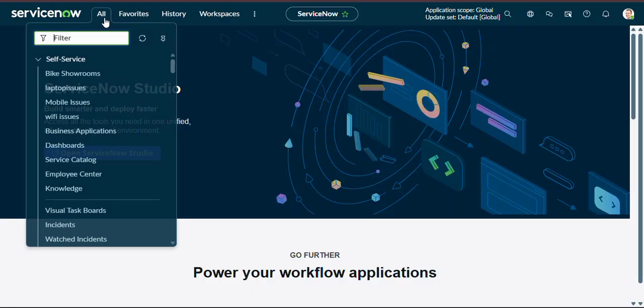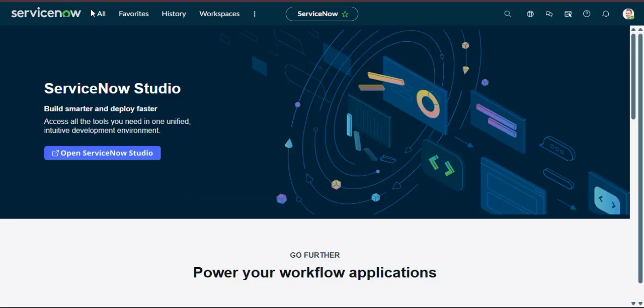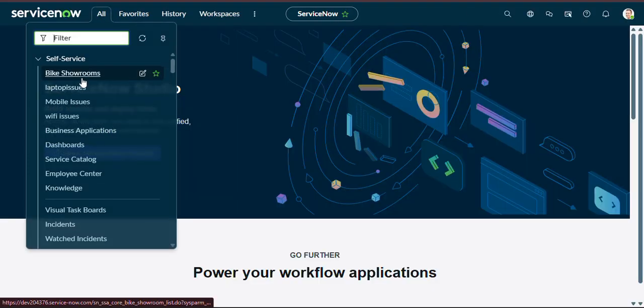I will just open here. When you add the self-service module to your table, then here you can see that self-service is showing. So refreshing it many times, you can see your network issues here.